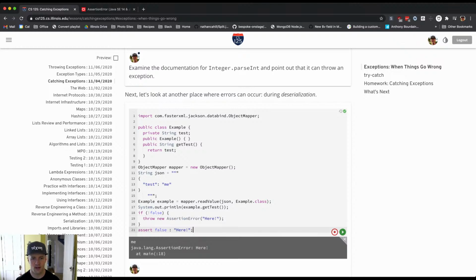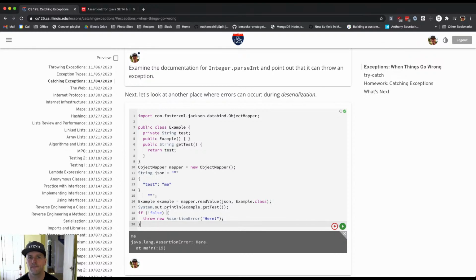And if you look at what happens, it's going to do the same thing. The line number changes a little bit because we have this if statement. But you can almost think of assertion as expanding to this. Now, one of the reasons why people use assert is that it's possible to turn them on and off in your code. And we talked a little bit about this when we introduced the idea of using assert. There are times when you want certain assertions to happen, like when you're building stuff and testing it, and then you might want to actually disable them when you deploy code to production.